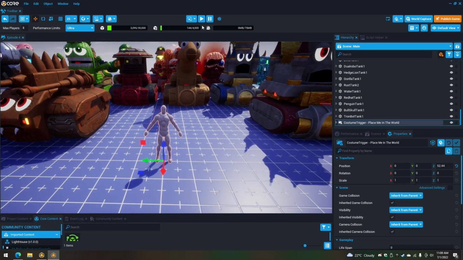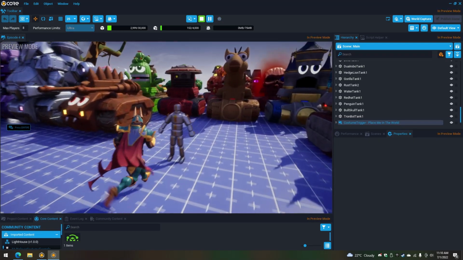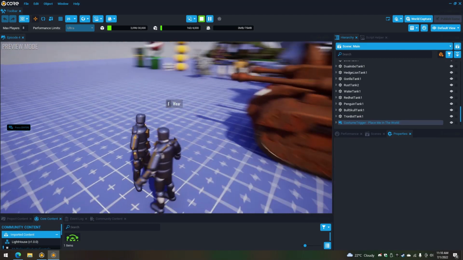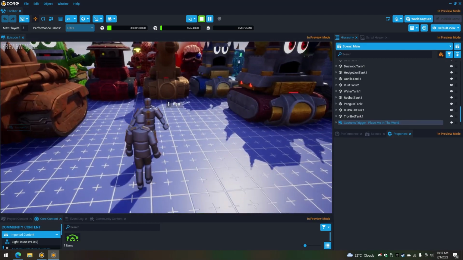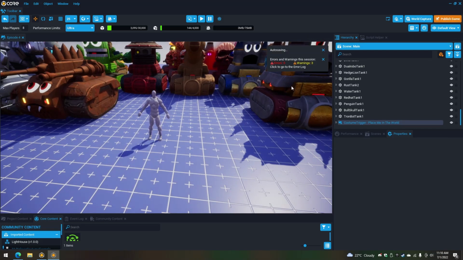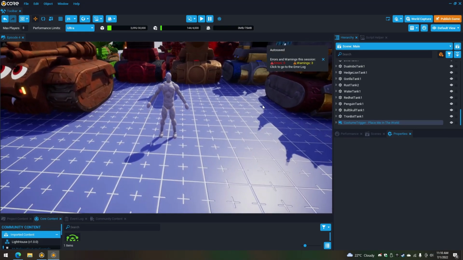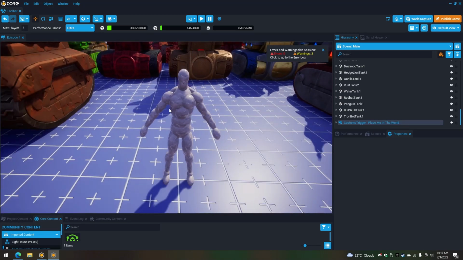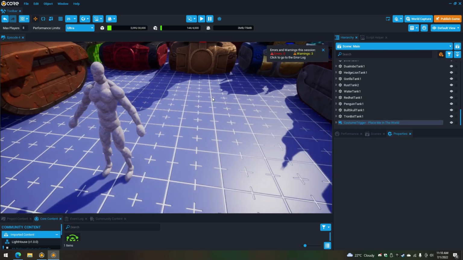Now you can see when I press play, it switches to this, right? Now when I press F, that's what I'm wearing, not the example model. So some of you might wonder, how do I change that example model? Because it's not this model here that you're going to want to be changing.